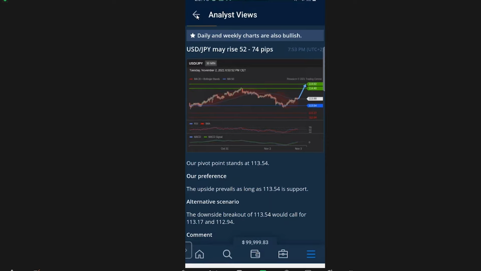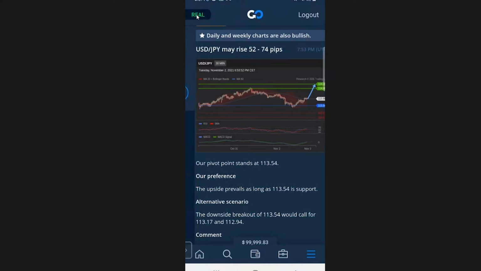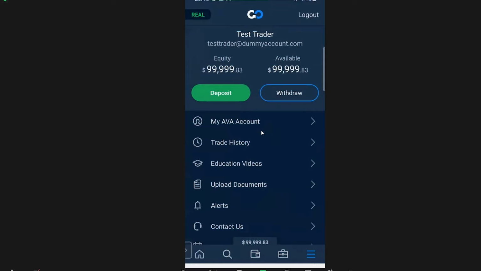And so if we go back then, okay, USD JPY, we see that signal. So now if I want to go back on the app, I click on the arrow there. And by the way, it says real account. I'm using a real account, so all the features will work. Sometimes on demo accounts in some regions around the world, you're not going to get all the advanced features that I'm showing you to work on a demo account. Sometimes it needs to be a funded account.